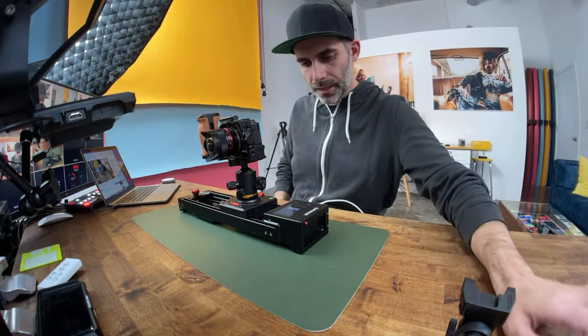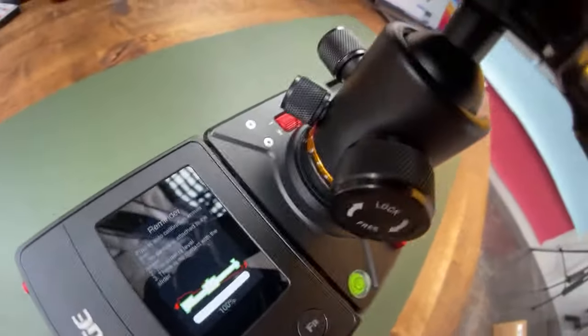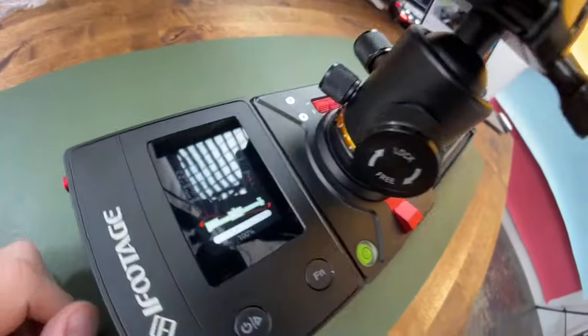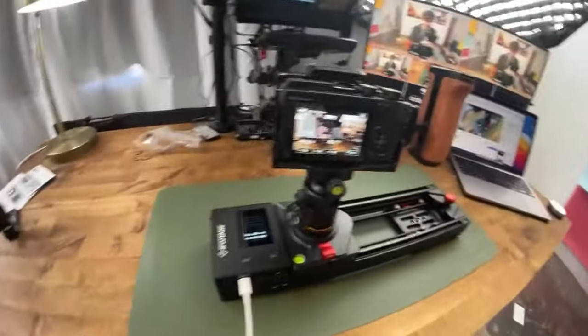So on the screen, it says, reminder, prior to auto calibration, ensure that no device is attached to the slider. The slider is level. This is what the screen looks like. And we are almost at 100% calibration.